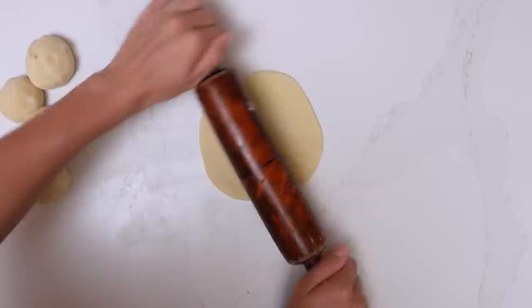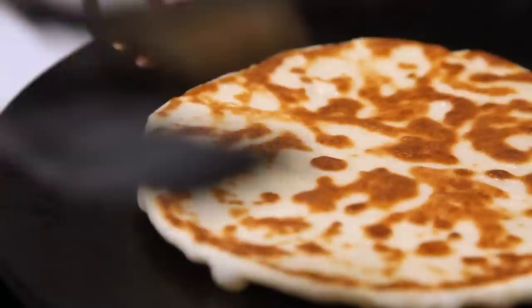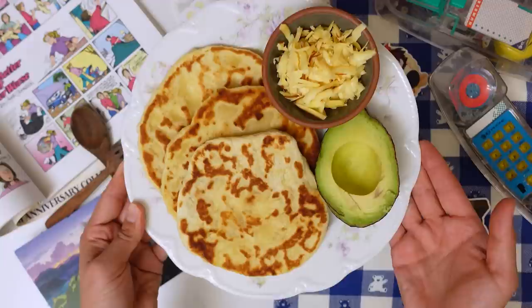If you can't find smoked cheese, any cheese will do - even cheddar or gouda will be amazing. The traditional way to have it is with avocado, chorizo, or even just plain with butter or cream cheese. It's still amazing and not very difficult to make. I wanted to highlight something from a different region that wasn't as well known, but this is still something people can make easily at home.